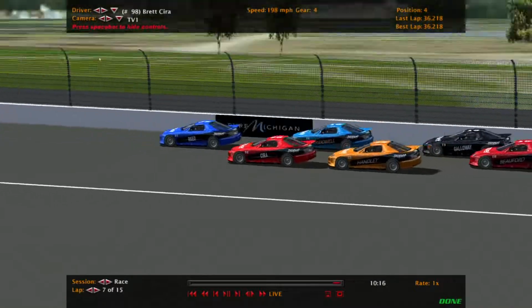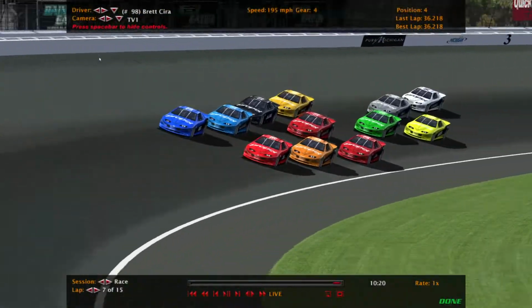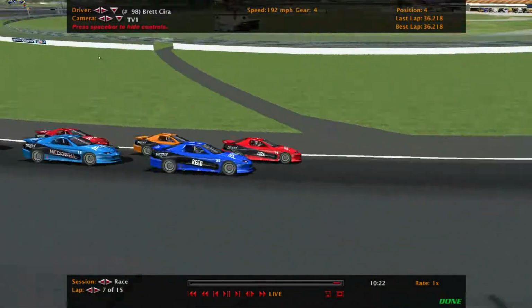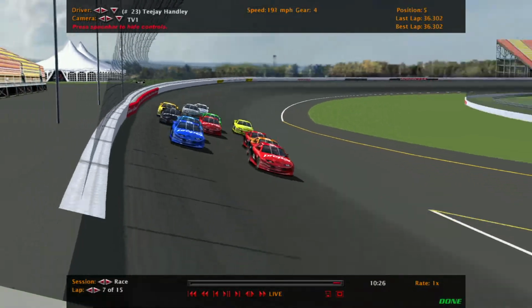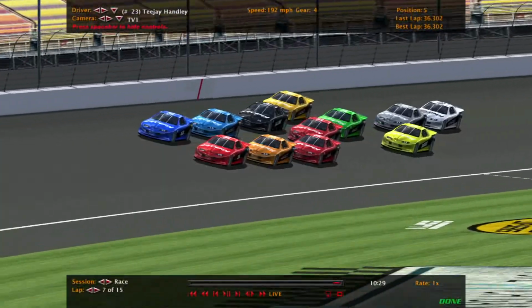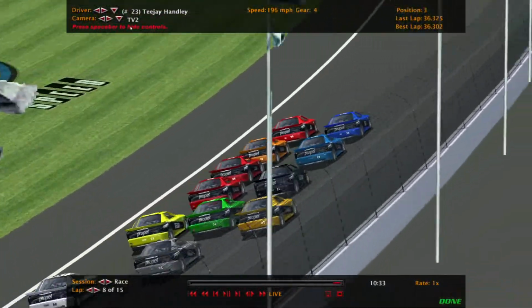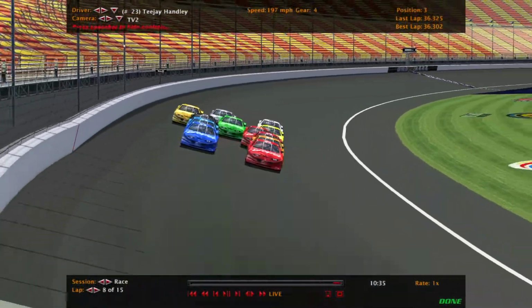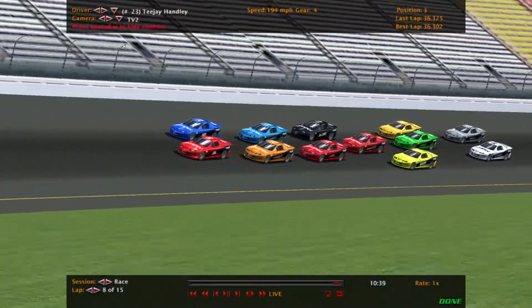Brett Sierra wants to race into 98, 3 wide behind them. Griffin Lynn is wasting no time getting back up to the front of the field. He knows he wasted a few laps in the back of the field. He is wasting no more time getting up to the front inside the top 5. The 36 car will have a shot at this race victory as Brett Sierra leads the 7th lap in that red number 98 car. The brightest red car in the field, Brett Sierra out front. Orange number 23 of TJ Hanley back behind him.